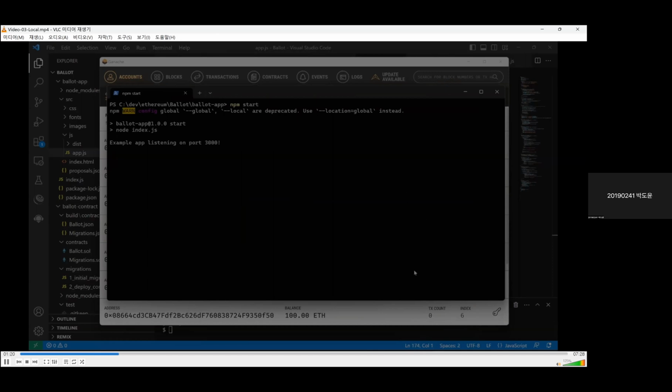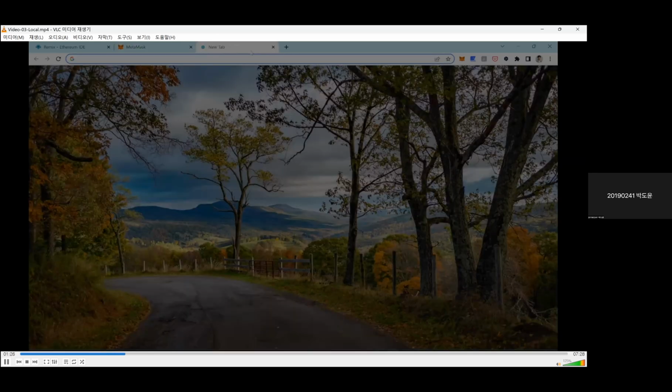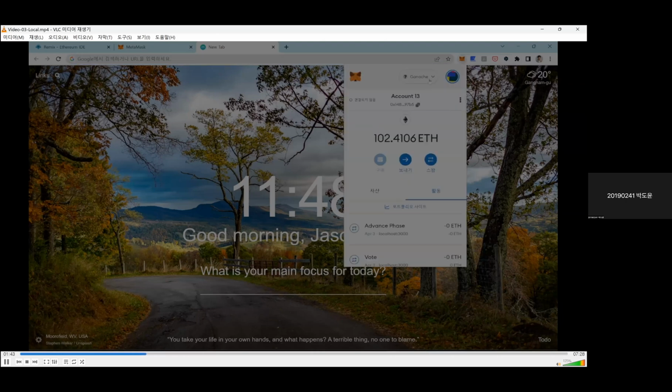Okay, that's it. And we will connect to localhost this page. Before that, we have to configure our MetaMask. So I already connected to Ganache chain like this. This is Ganache chain, and I imported four different accounts of Ganache chain. So that's not that difficult to add Ganache chain account.